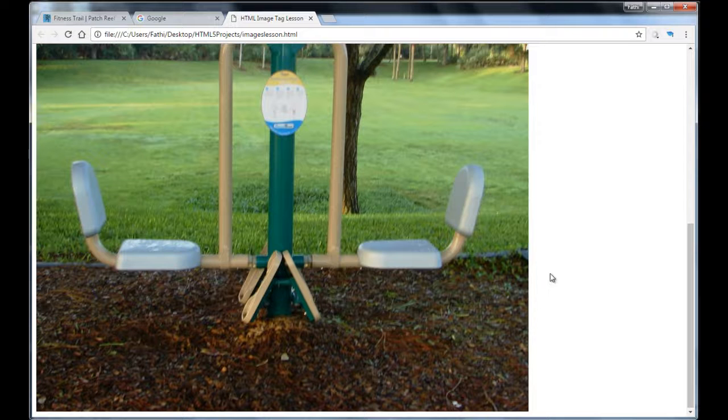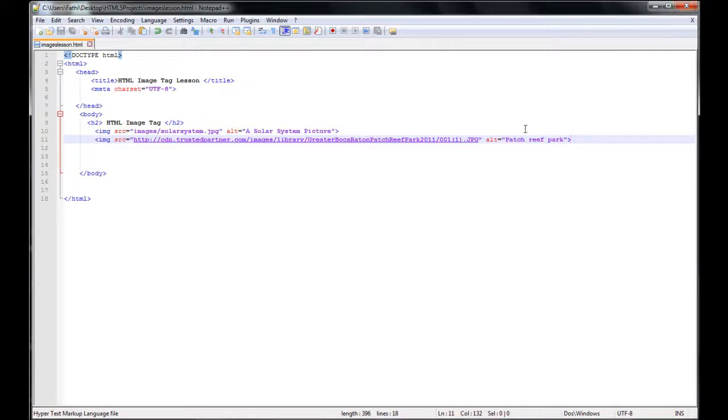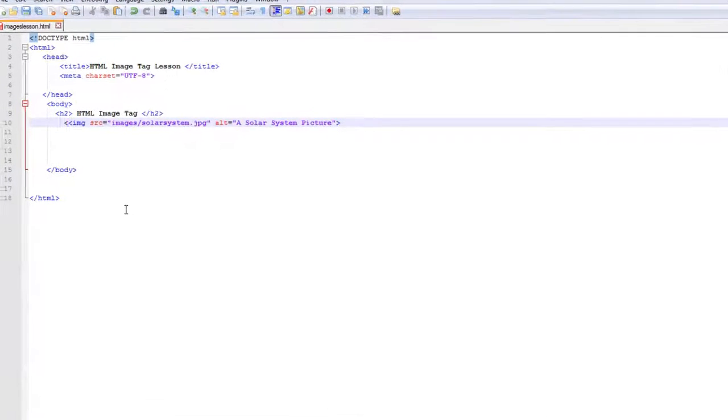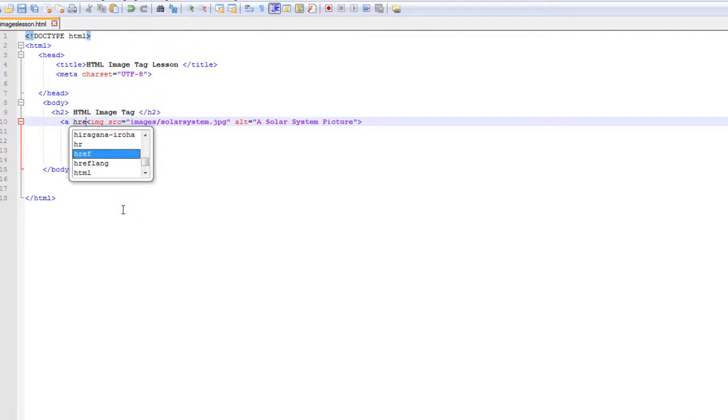Now let's talk about something else. Let's talk about making a picture a link to another website. How do we do that? It's very simple. Let me first remove this picture that I got from Petrif Park. I'm gonna come here and do the following: a href equals, and here I have the following web address which I'm going to paste.